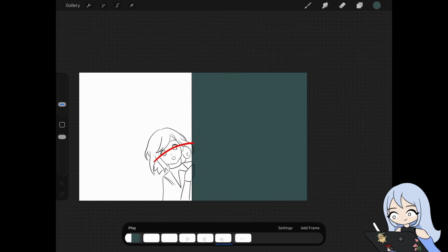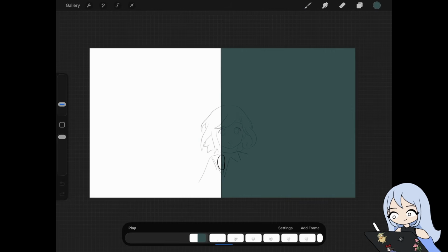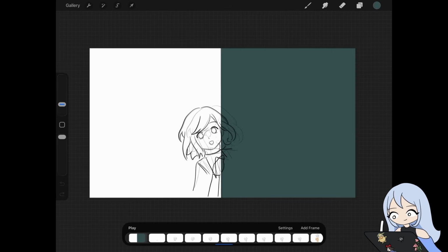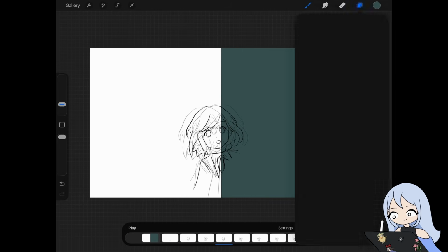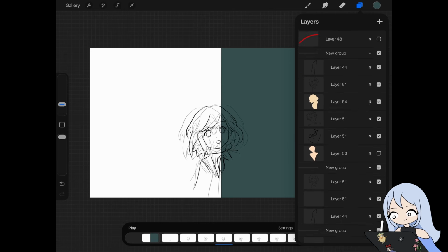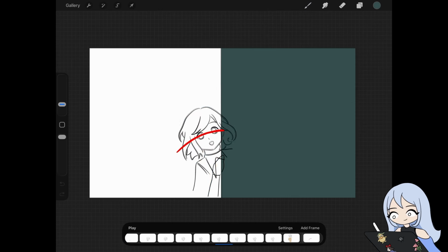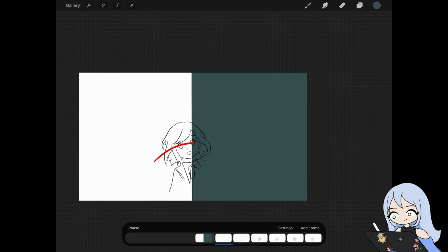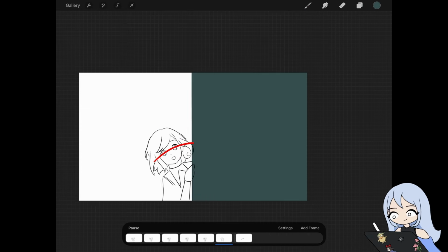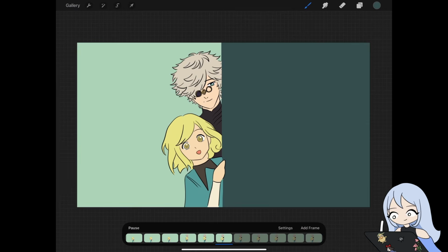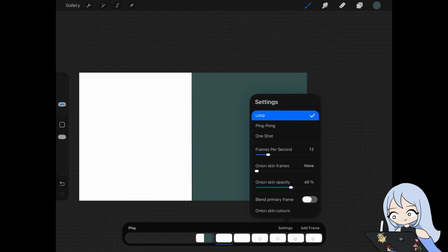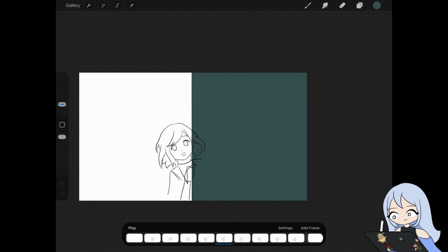Now I'll slowly add these poses in between. Just duplicate the final layer and adjust it along the arc. Test your animation first. If it looks good, only then go ahead and color it. And once I'm happy with the movement, I will think of adding anything else, like I added an eye blink here and some squash and stretch here. You can download the free files to test it on your own if you want.